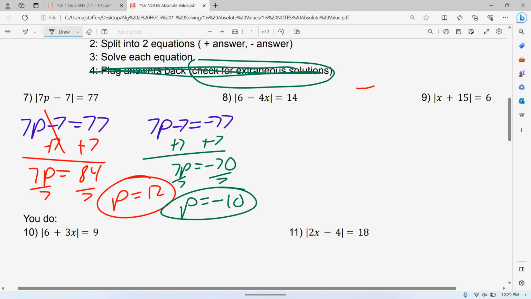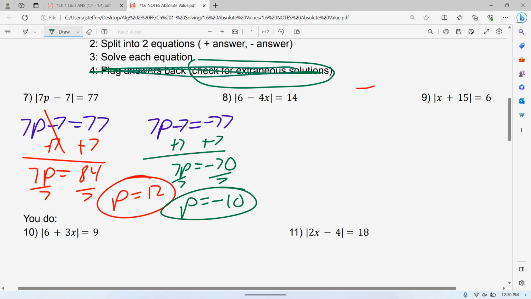So to plug those answers in, and again, I know some of you guys aren't going to plug your work in and double check. That's on you. But for some of you guys that really want to get an A+, to keep your 4.0, or for some of you guys that just need to get a 60% and pass and you're worried about it, take the extra 2 seconds to plug that in your calculator.